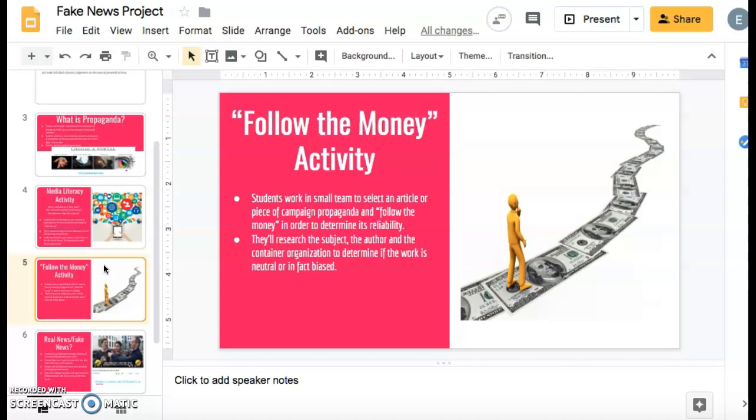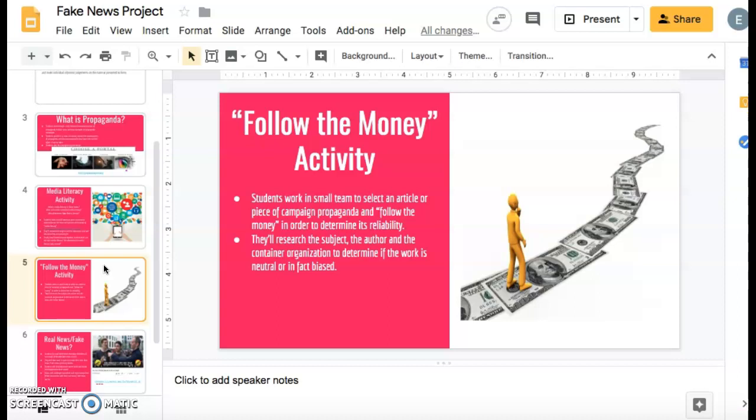The students are going to work together and find maybe an article or a piece of like a campaign ad or some piece of propaganda, and they're going to research not just the subject being discussed in that article, but they're also going to follow the money. So who wrote this piece of information, this piece of media, and who is that person affiliated with?